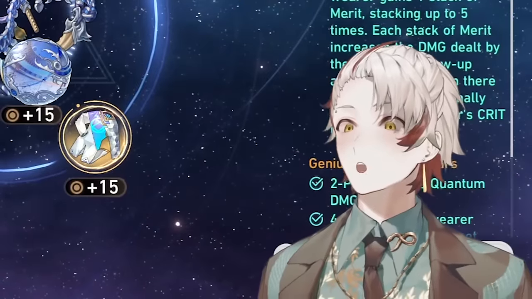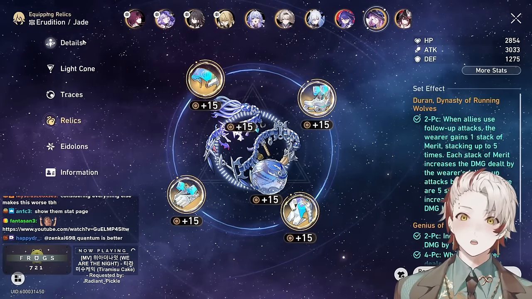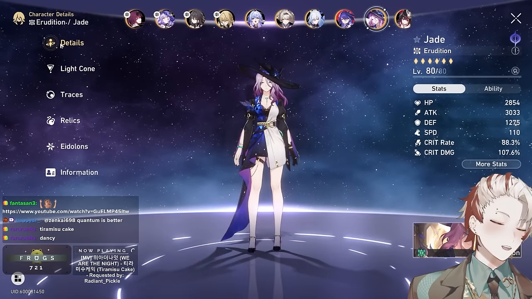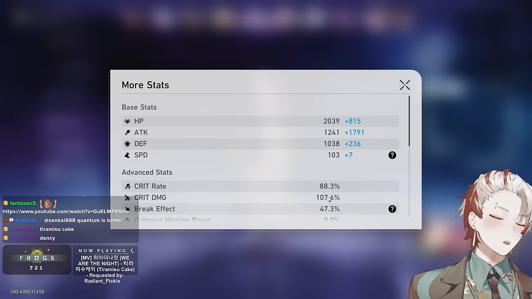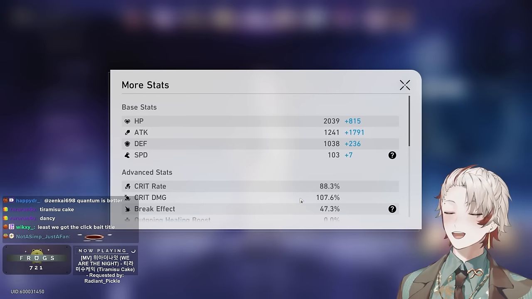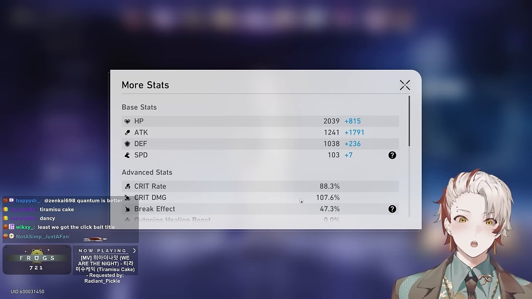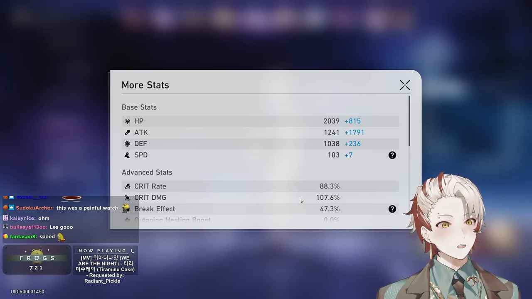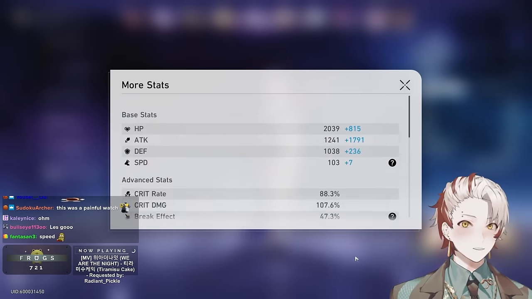All right, chat, the moment of truth. After 4,800 resin, her stats. Oh my God, she broke 100 crit damage. I'm so proud of her, chat. 88% crit rate, 107% crit damage. Man, doesn't that look like shit? Doesn't this on the stat page look awful?